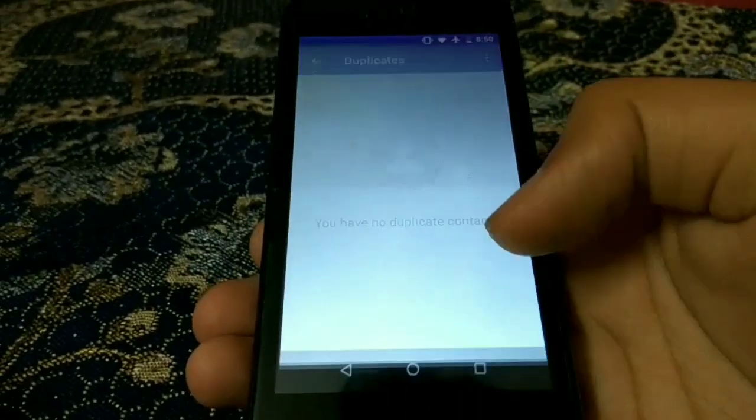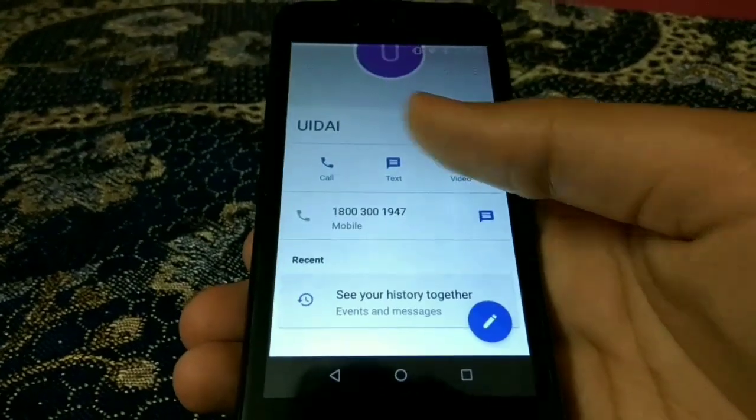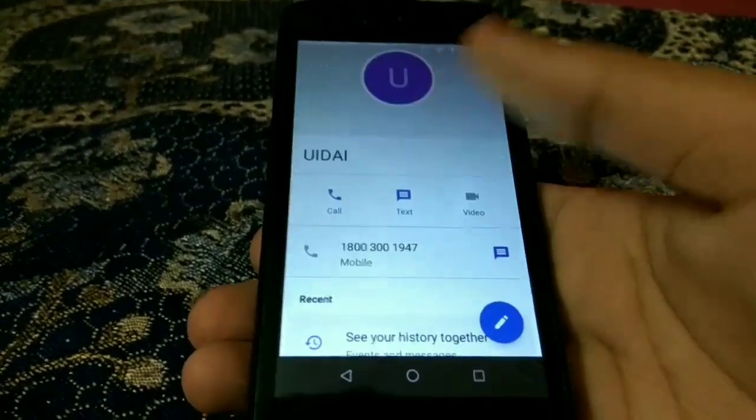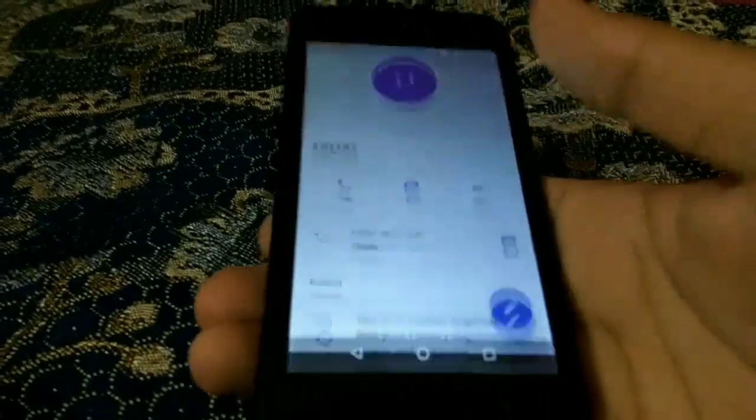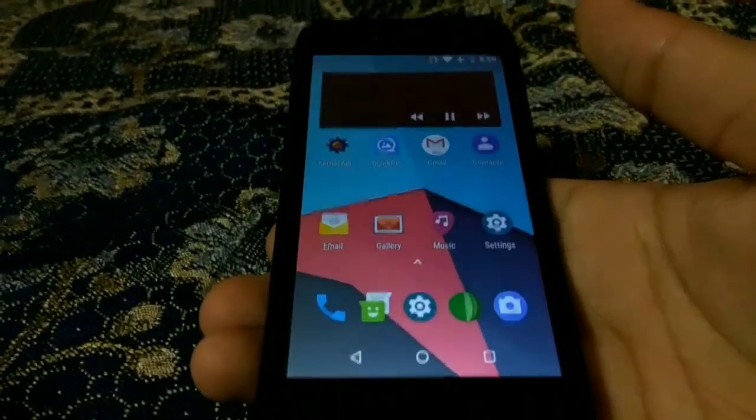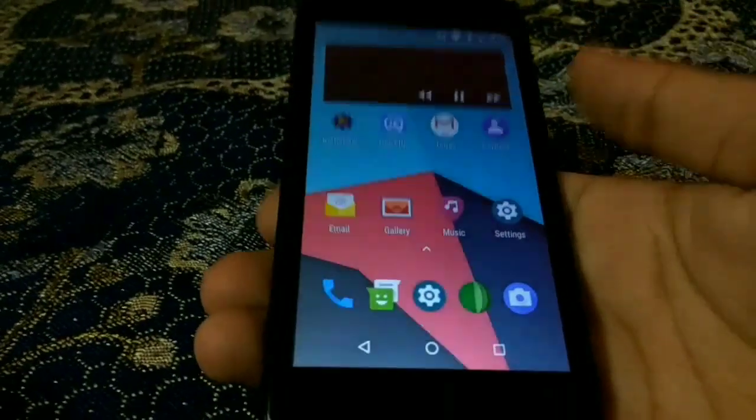Yeah, so you can see the contacts have been merged, and now when we click on view, you can see that we have got only one contact, and the rest three of them have been deleted. So simply tap on merge, and that should remove all of your duplicate entries.